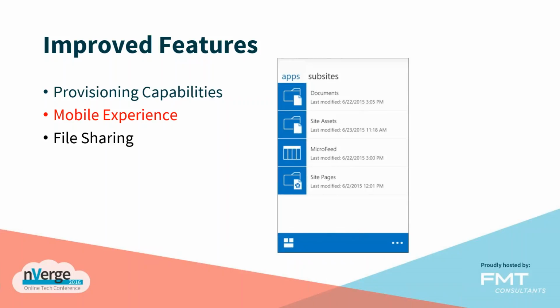In previous versions, the mobile experience did not place emphasis on touch at all, and some functionality was absolutely limited. You can now use your device to view information on sites. You can collaborate with colleagues. You can access shared documents and stay connected with your work using any mobile device that you have. This is especially important for companies that are now incorporating BYOD policies and don't necessarily customize their solutions. So in SharePoint 2016 mobile, you can do even more.